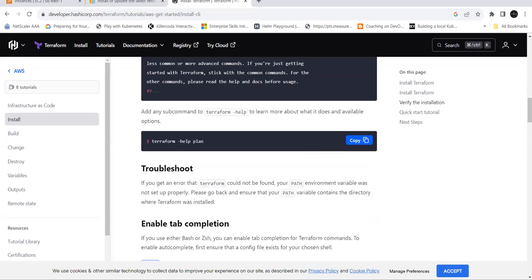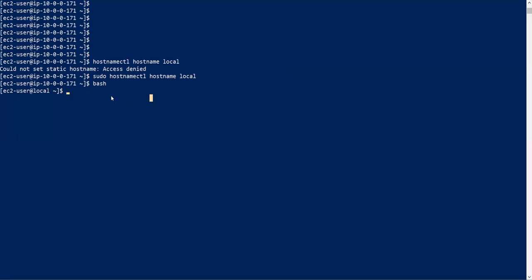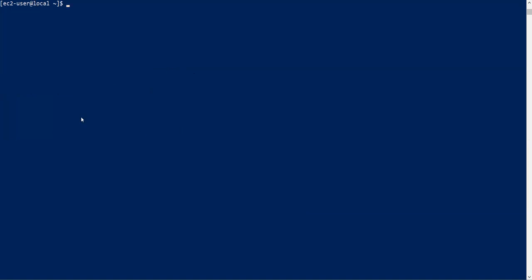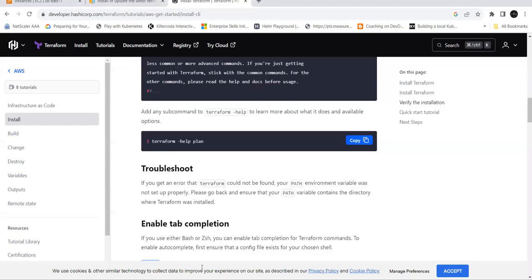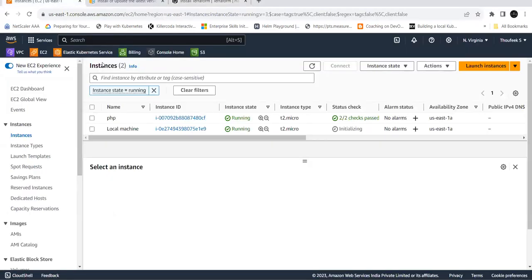So in my case, I am using a Linux machine as my local machine. Before that, I need to create a connection with my corresponding cloud provider. So in IAM we have users.